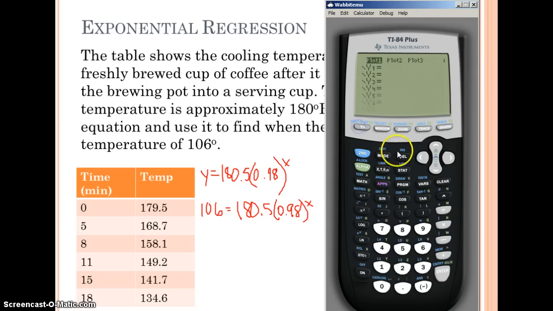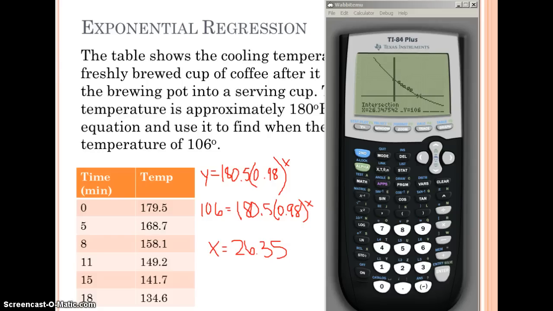To do that, we're going to go to y equals and type in each side of our equation as y1 and y2. Once you have it into y1 and y2, we can look at our graph. We can see that we can't fit the whole thing in there, so we can go to zoom and we'll just zoom out until we can. I apologize for going so quick, but I'm about to run out of time in the video. To find our time, we're going to find the intersection. Go second trace, intersect, and you should get 26.35, which means it'll take about 26 seconds for the cup to get to 106 degrees.